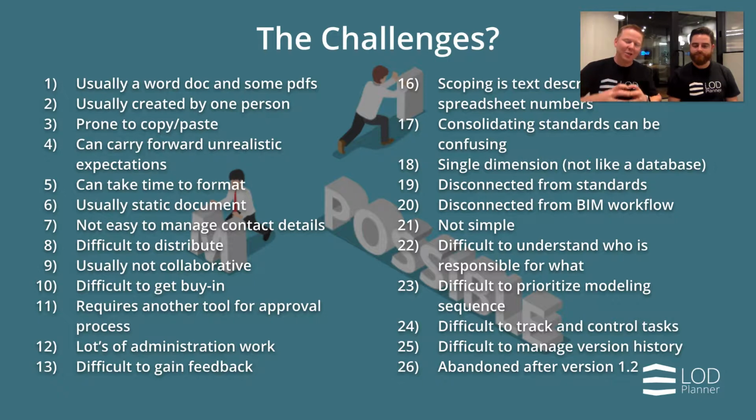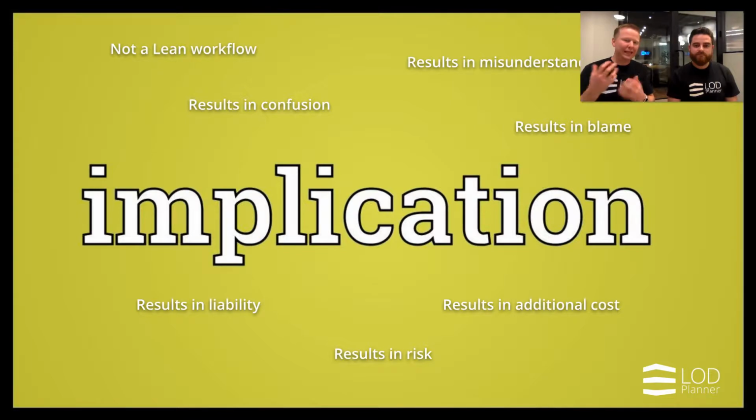And this is all culminating into, unfortunately, number 26 there. What we found was this is what happens because it's not a live document, or you're not managing to have it in a way that people can collaborate on and continue to agree on and get buy-in on. And after it gets to version 1.2, for example, it then gets printed and put in the bottom drawer and then forgotten about.